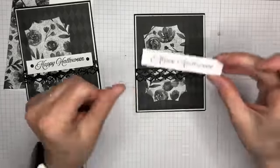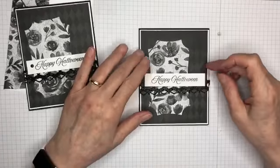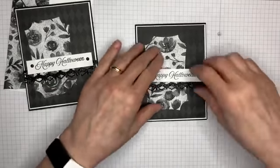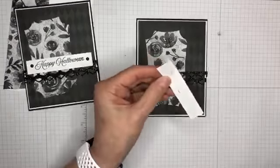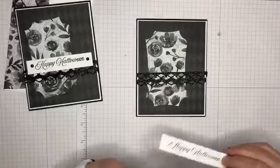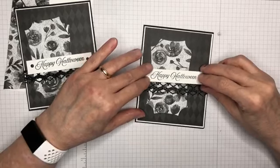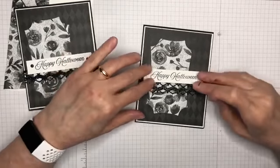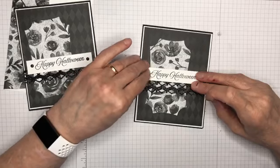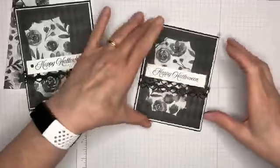And then I already have our sentiment stamp, the Happy Halloween. That day I was working on stuff, for some reason, I did some stamping ahead of time. So we could pop this up, but we'll just adhere it down. That's what I did on everything else. And I just kind of put that across the top of that die cut piece. So easy.